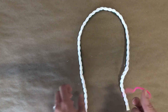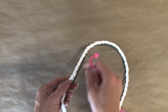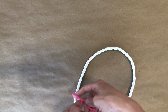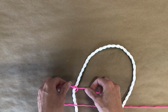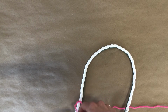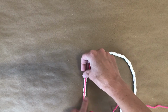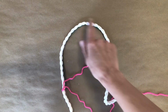So what I'm going to do is find that little line where we started. So I have it on there, and I'm going to tie it right at that spot. All right, so I'm tying it at my pen mark. Okay. Now this tail is going to just get put right up into my rainbow, my arch, as I'm wrapping.